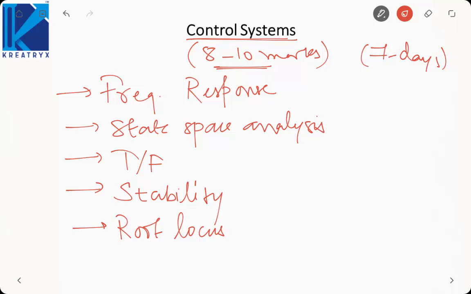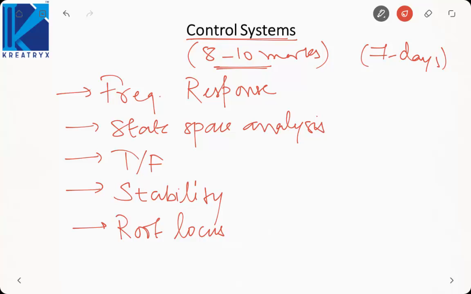Because what is happening in the GATE examination nowadays, they will ask one question from each and every chapter. If a subject has high weightage, let us say 10 marks weightage, then you can easily see one question from each and every chapter. So you cannot say that this chapter only will be asked. You will see a distributed paper from different topics. So that is why you must not leave any chapter, because that chapter can form at least a 2 marks question.